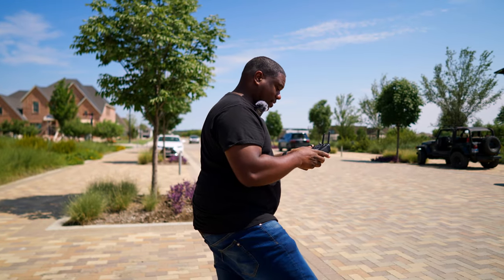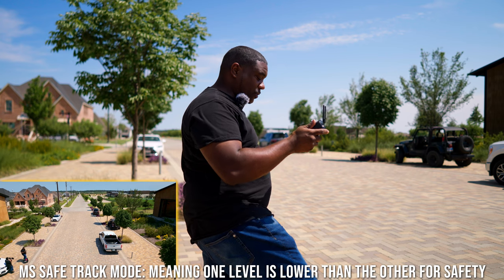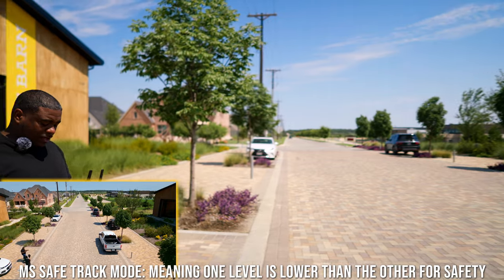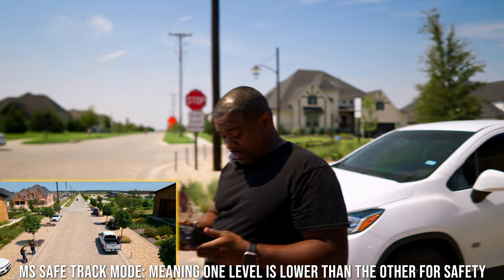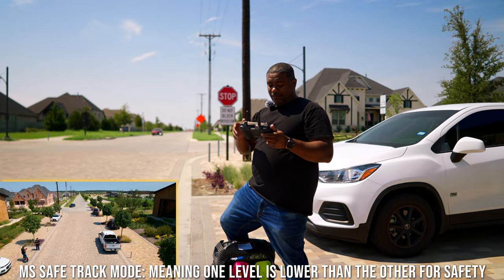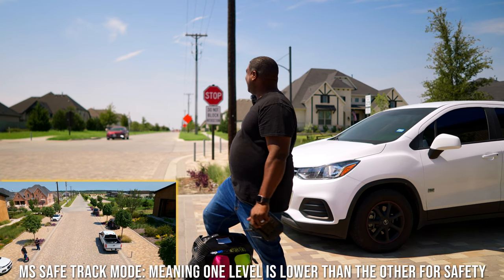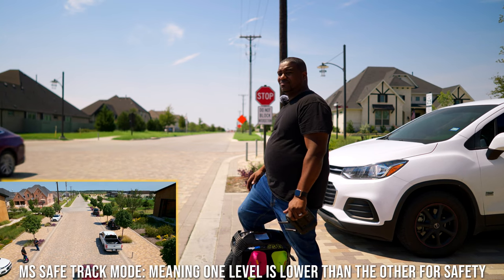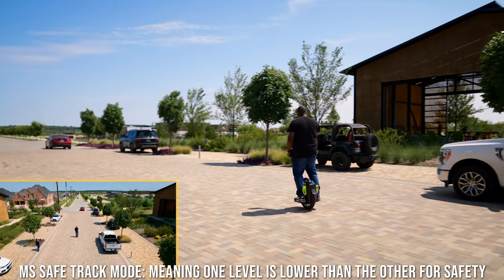Alright, I'm rolling — we're doing the distance test. Freddie's going to come out into the street a little bit. Freddie, keep walking, keep going. Just step out this way, hold your hand up and wave so I'll be able to see you. We're going to start the distance mode after this car passes.